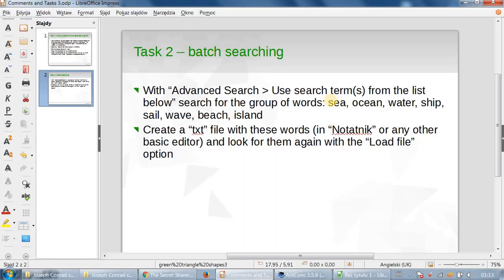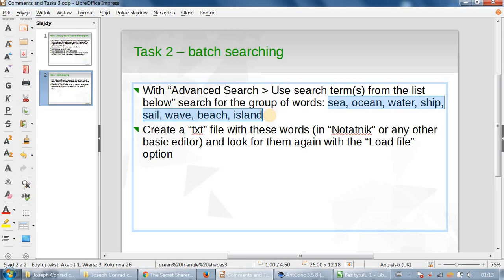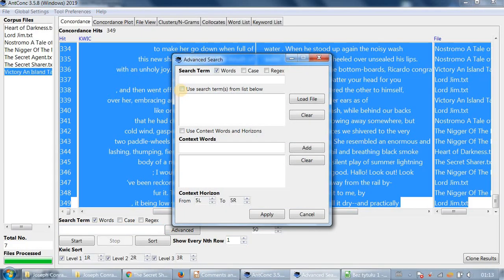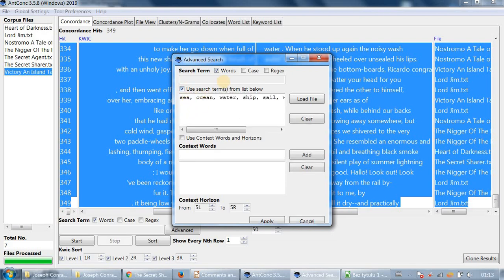Okay, now let me do it myself. So I'll copy these and I'll go here. I'll paste them here, but they have to be in separate lines. Do they?